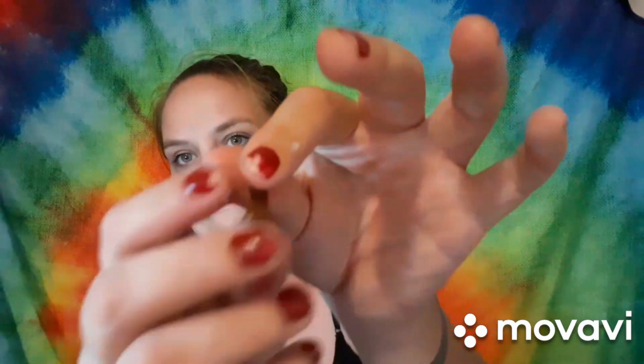And then I'm going to take the Tootsie Roll log and put that right down the middle. And there we have our most adorable apple ever. So that does need to set before I can show it to you guys, but that is adorable and I like that. So now we will move on to our next project. Okie dokie. So we're going to take the leftover melting chocolate. So I did finish up the rest of the apples really quick. We have the leftover chocolate right here. We're going to pour in the cereal bits.